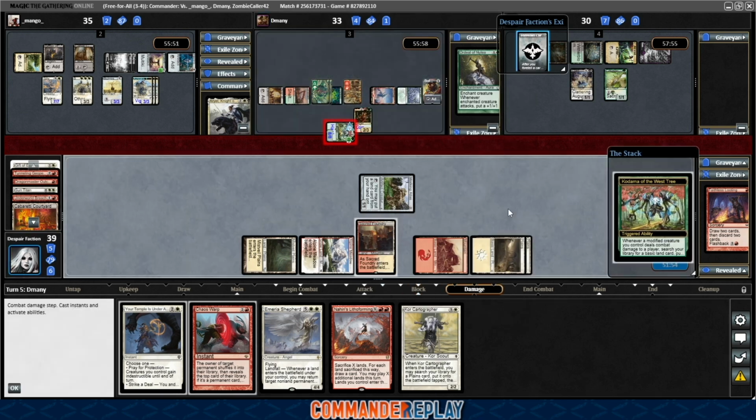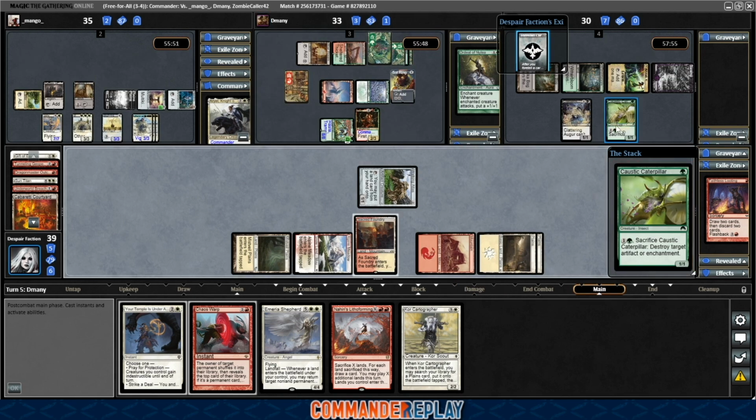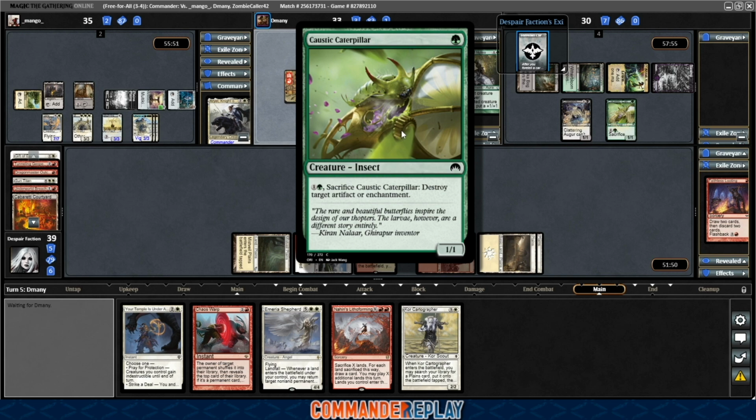And that's what I'm talking about, generating advantage, right? You need to draw cards, not loot cards. Caustic Caterpillar, all of the artifact and enchantment removal. We actually have surprisingly little in the way of artifacts and enchantments. I don't think Walking Atlas is enough to draw the attention of either of these.